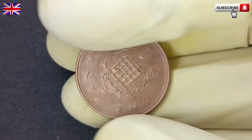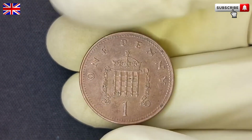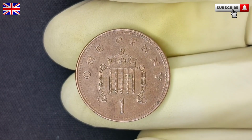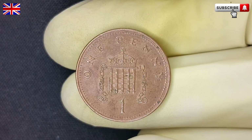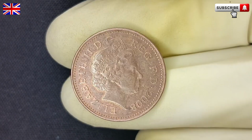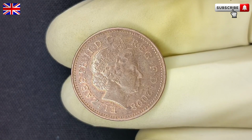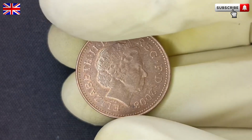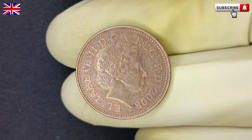What makes this coin's value so remarkable is not just its price tag, but the emotions and stories that fuel it. Imagine the thrill of a metal detectorist stumbling across one in a windswept field. Picture a child, playing with old coins in a biscuit tin, unknowingly touching a $19 million treasure. Think of the pensioner emptying a forgotten drawer and watching history unfold in his palm. These stories are not fantasy, they've happened. And each one adds another layer to the legend of the 2008 Elizabeth II one penny.